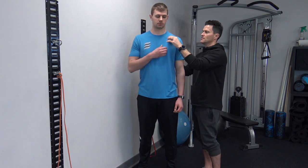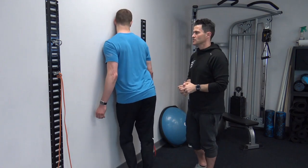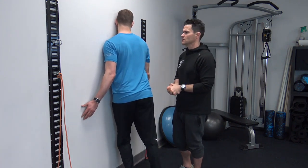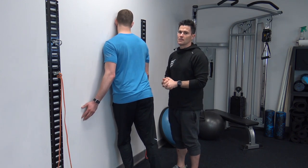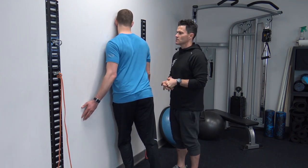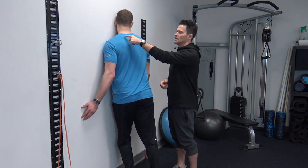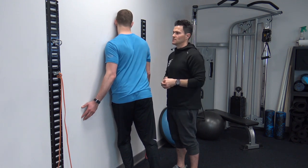Ryan's going to do that by pressing his body weight into the wall on the ball. It's going to be compressing the muscle between the ball and the rib cage. He'll hold the position for 30 seconds before he starts to move and use his breathing pattern to increase the length of the muscle. So once the muscle's been isolated for 30 seconds, he's going to breathe out, pull the rib cage down, and then glide his shoulder back and down towards his spine.